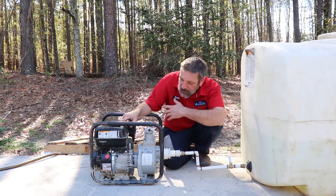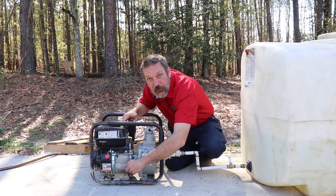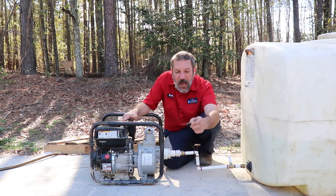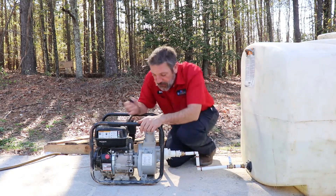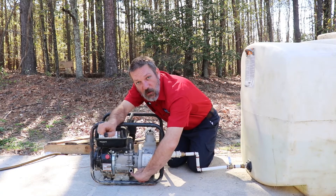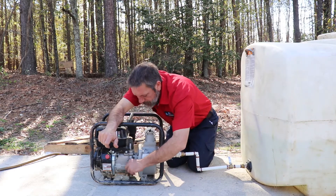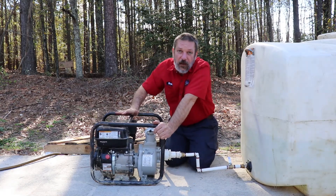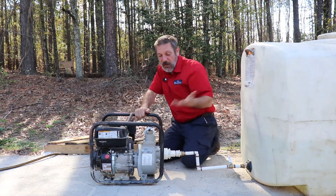Back to our little motor — every time before you get started you're going to have to check the oil. There are two little filler caps on either side. It has a little dipstick and as long as there's oil on it up to those little lines, you're good. Back in the day they didn't give you dipsticks — you had to look down in there and see the oil, and if you can see the oil touching the threads, you're good. How these pumps get messed up is people burn them up — they don't put oil in it and it just locks up. This is about a $300 pump.